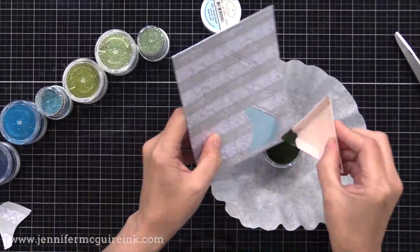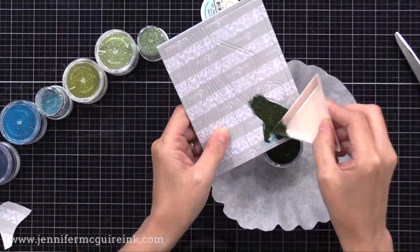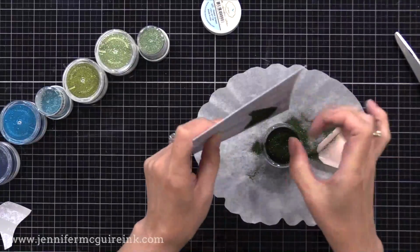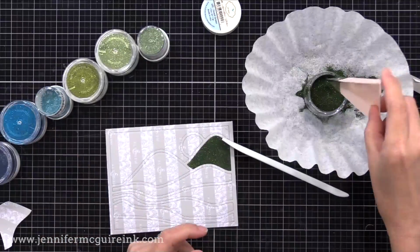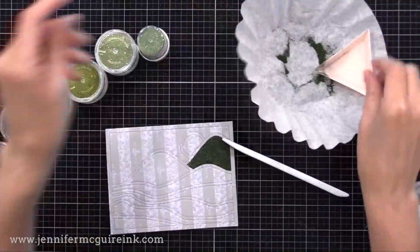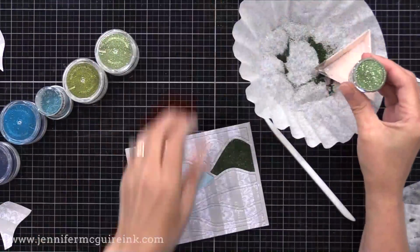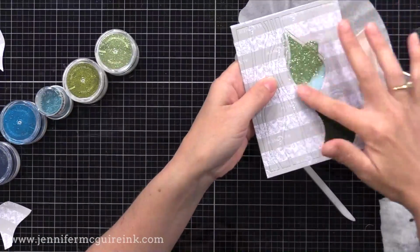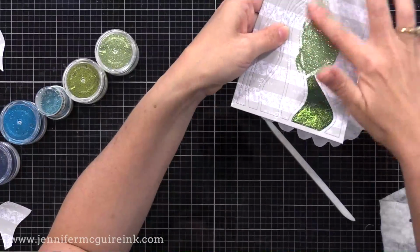Now I'm doing kind of a sunny day here, but my brother who was working by me, he suggested making this like a starry night. Wouldn't that be cool if the sky was kind of dark purple and you had little stars on it? So many ways you could use this. I am also making this card all glitter background, but if you wanted to, again, you could do just inlay of cardstock. If you don't have loose glitter or like working with loose glitter, you could also use glitter cardstocks and just inlay the pieces.